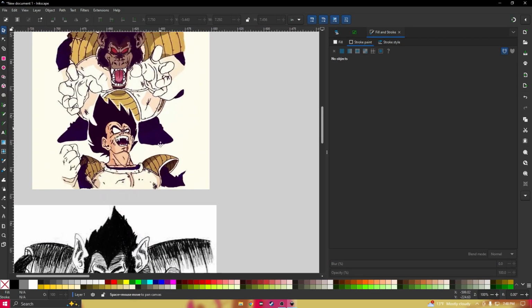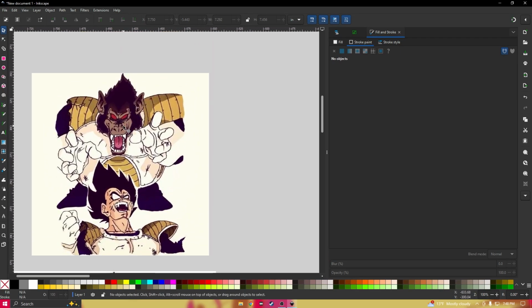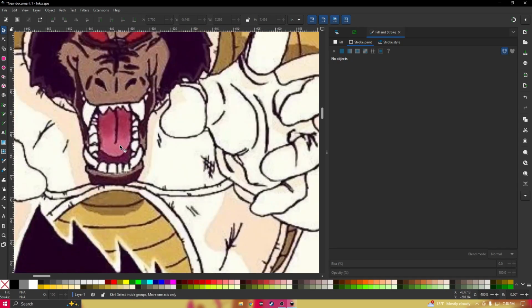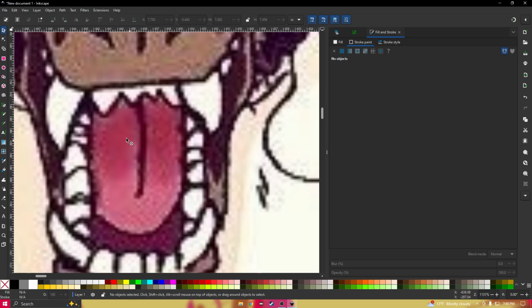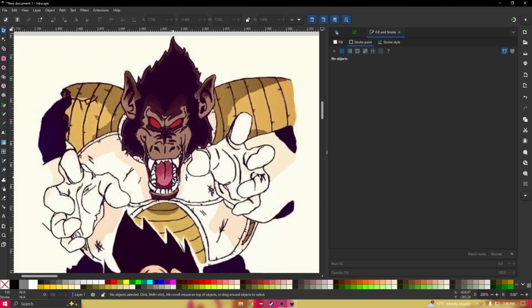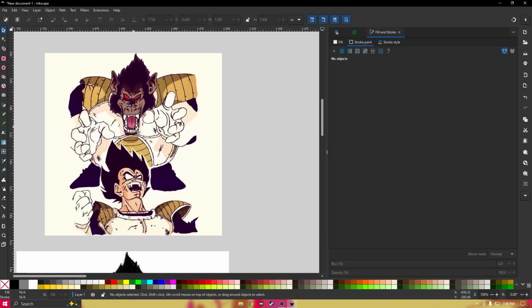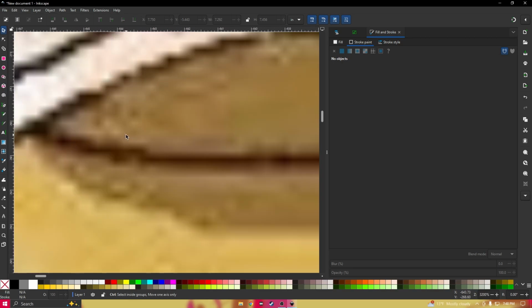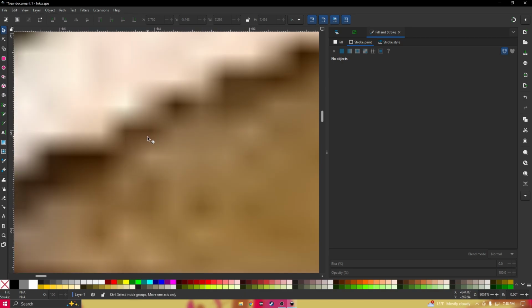So for starters, I would avoid any colored image as best you can, especially any colored image that has kind of shading. The best example on this image is that his tongue goes from pinkish, dark pink to light pink here, and that really messes with a stencil. Now, you probably also noticed that when I zoom in on any of these images, we can see these fuzzy pixels, right? When you really get in there, it just becomes a blurred mess.